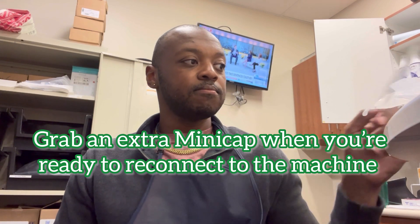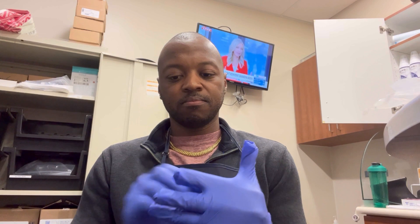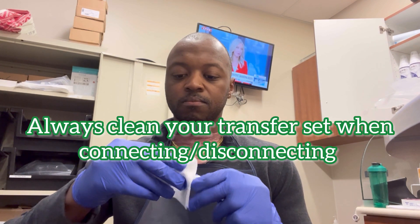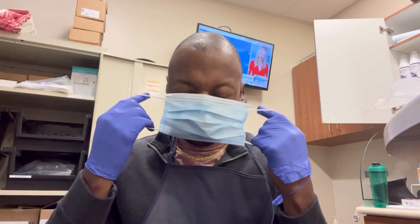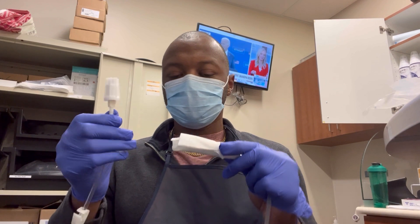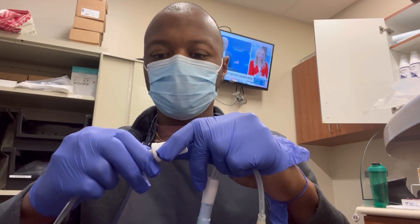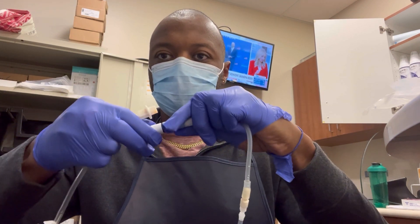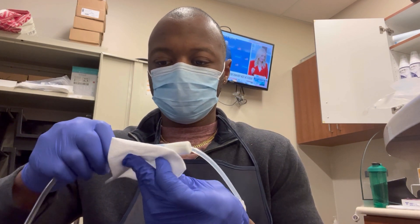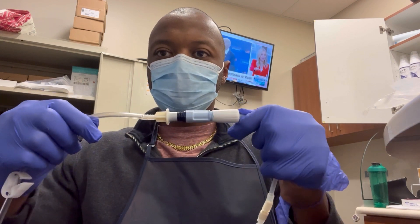Now that I'm back from the bathroom, I grab an extra mini cap because I used one of my mini caps. I grab my gloves — I broke the glove, but it's okay. Gloves on, extra mini cap, grab my Alcovis-soaked gauze, scrub for one minute, then take my second gauze and wrap it for one minute. Now I'm about to open my transfer set, so I need to put my mask on — make sure I don't breathe inside that opening into my abdominal cavity. Grab my patient line from the organizer, take the gauze off the transfer set. Loosen the mini cap a little, loosen the flexi cap a little so I can easily drop it. Unscrew the flexi cap, unscrew the mini cap, and hurry up and put it right back on. Take my gauze, wipe off any iodine that may have been left in the transfer set so it doesn't get on my clothing.